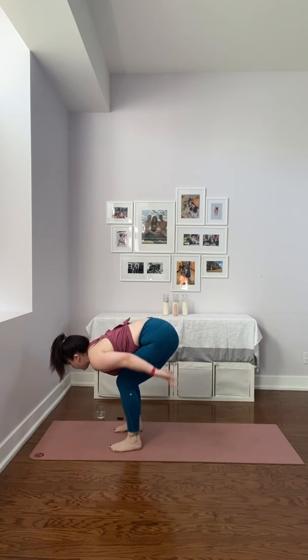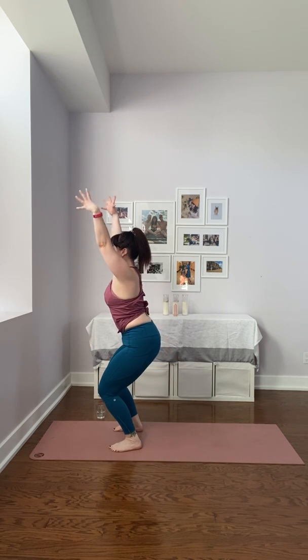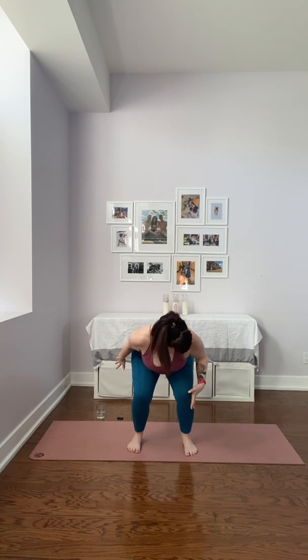When you get there, Utkatasana, bend the knees, lift the arms. I'll come to face you again. Feet, toes straight forward. Rise up, breathe in, come to stand. Exhale, bum back, arms back. So kind of like a runner's lunge. Again, breathe in. Exhale, lower. Do 2 more on your own.